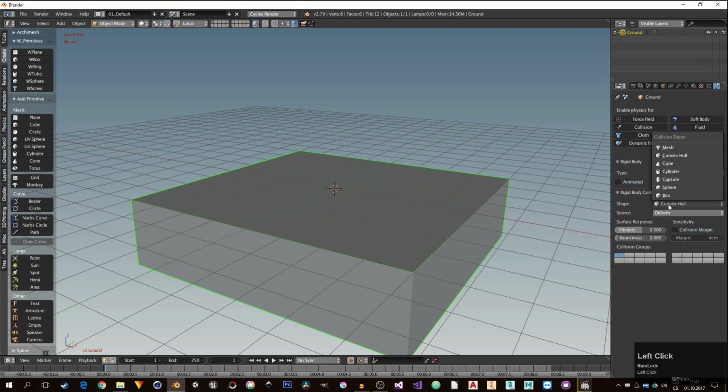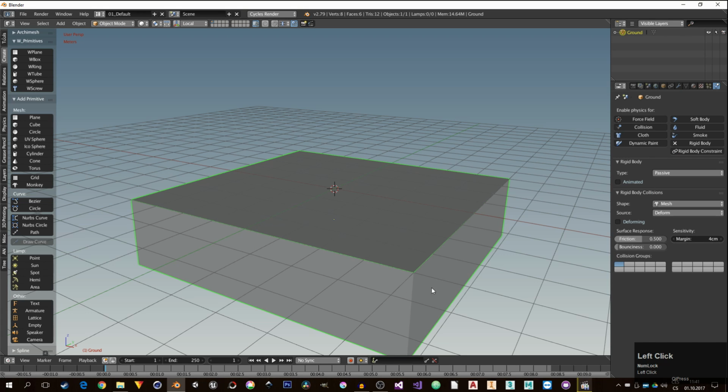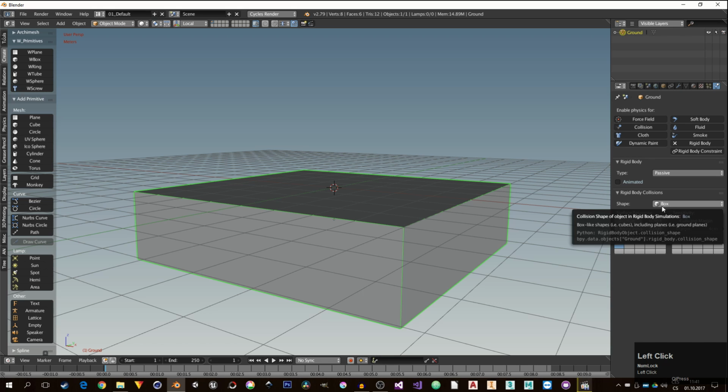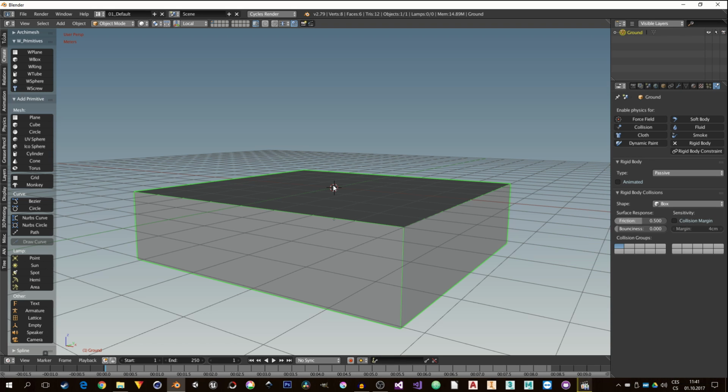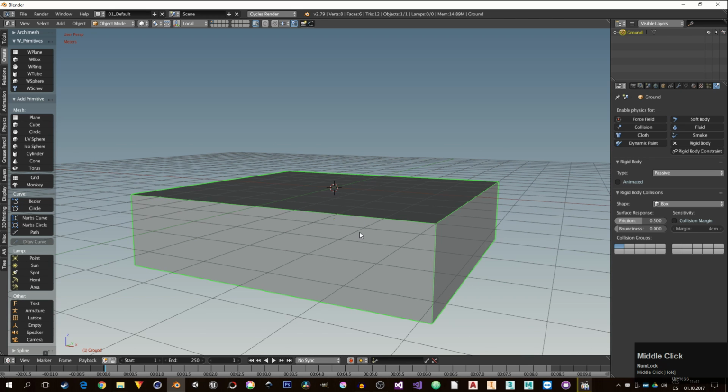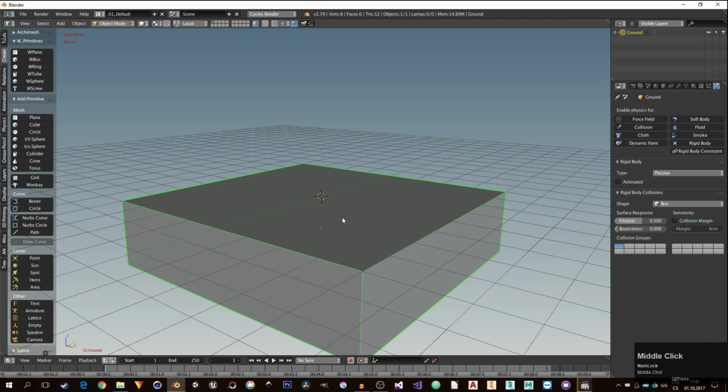If you are using just a simple plane, you have to use a mesh collision type for it to recognize the polygons itself, and you have to have margin on it, so it actually works properly with the collisions, but all these objects will float above the surface. But if you have the volume, as I do with the height of this ground, I can use box, and the box collision shape doesn't have to have any margin, so the collisions will appear really on the surface itself. Well, this is pretty much all for the ground.